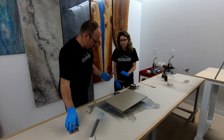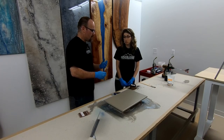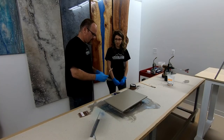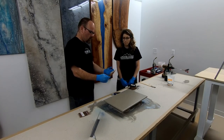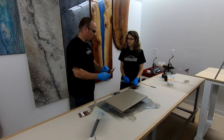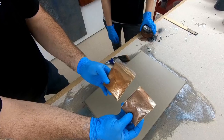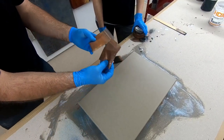We've had requests on how to take metallic powder and turn it into a different color. A customer asked, can I make brass? So what we did is we took gold and copper — two parts gold to one part copper — and we made a brass. This is our copper, and then we mixed two parts gold to that copper to make a brass color. I think this is going to be really cool.